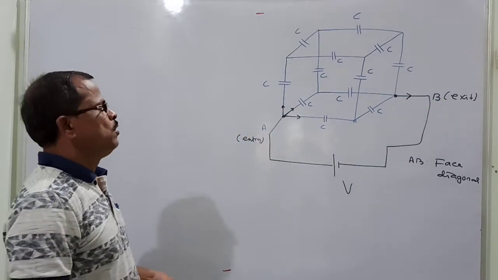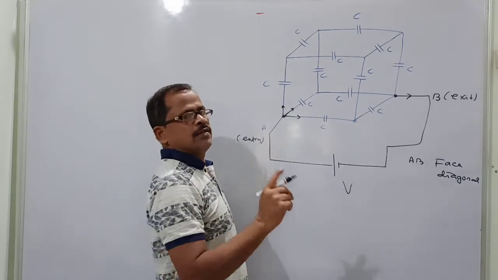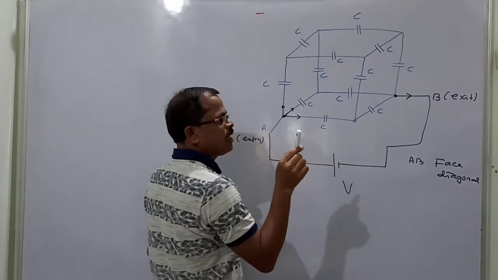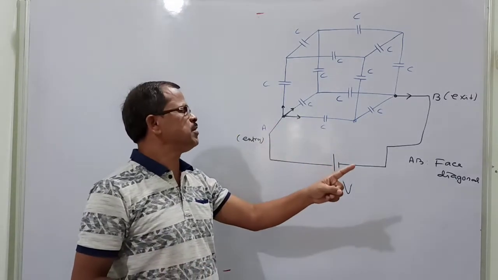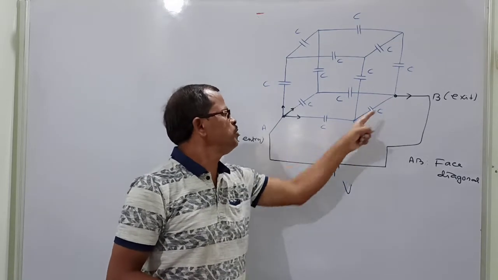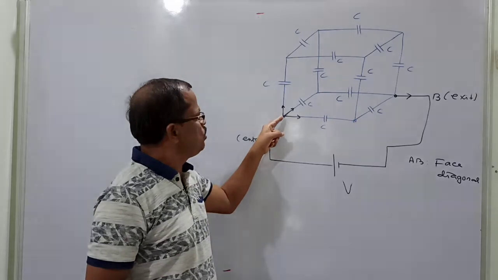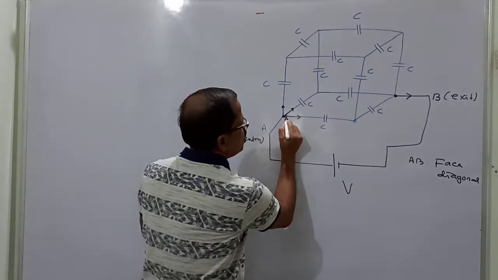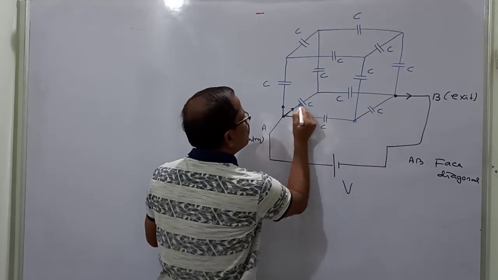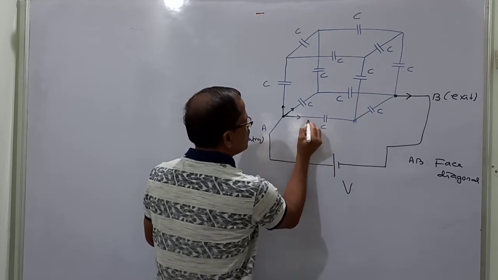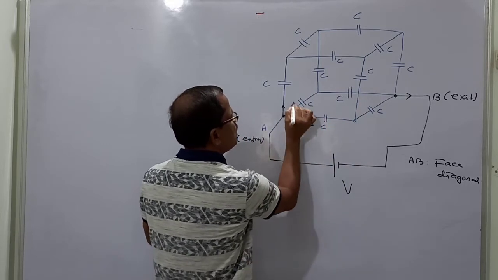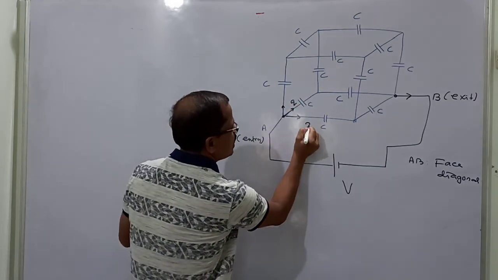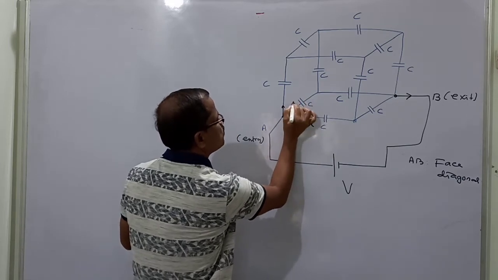Now we have to find the minimum number of capacitors a charge will pass through when going this way. The minimum number of capacitors before reaching the point B is 1 and 2. If the charge goes this way, again the minimum number of capacitors is 1 and 2. Since the minimum number of capacitors along both paths is the same, let's say the amount of charge flowing in this path is X, and the amount of charge flowing in this path is X. No problem, it is only naming.